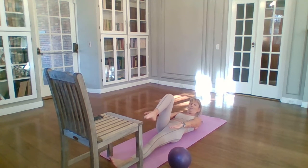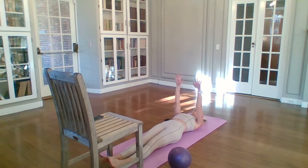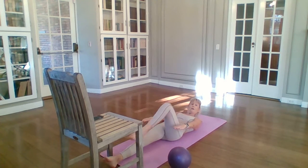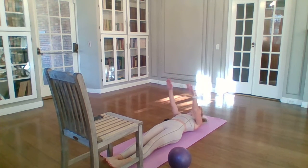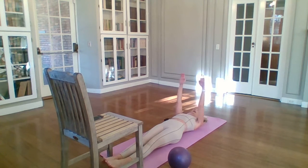Bring a right knee in. Lower my head back down. Nod the chin to your chest. Bring it up, hold. Left knee comes in. Press out. So I'm not using any prop. Eyes to belly. Pull that knee in. Take it out and return. Hold. Draw it in. Press it out and return.